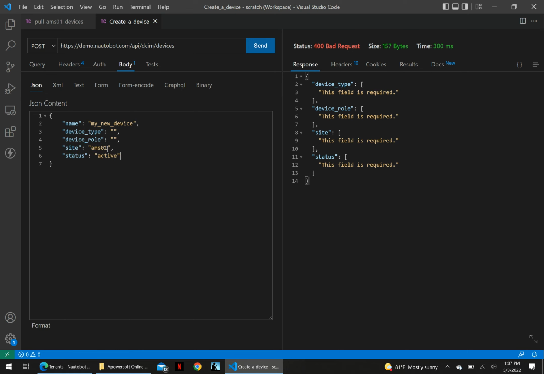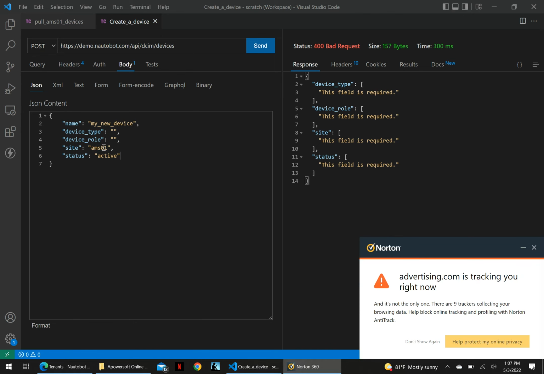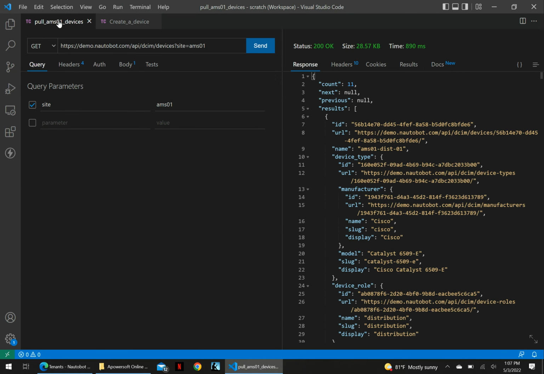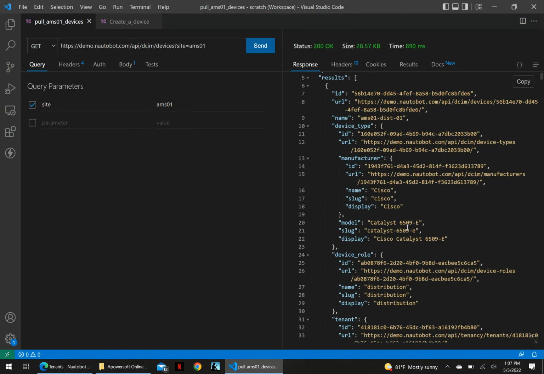Unfortunately, we can't just put the name of the site in the field right here. Whenever we want to specify a related object, we actually need to use that object's unique ID. So what we actually need is the ID of the AMS01 site. So we're going to go back to this API call that we executed before, and look in the data and find the ID of the AMS01 site.